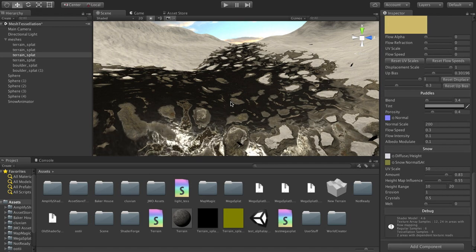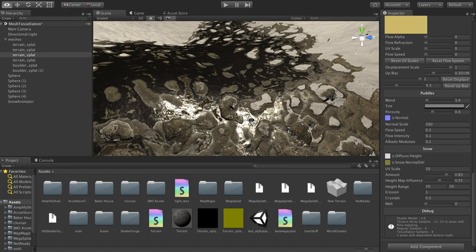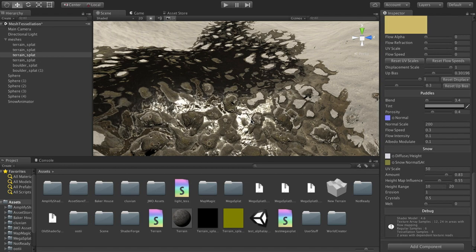And so what I've sort of stumbled upon here is that we have a high-end multi-material system in flow mapping for doing lavas and all kinds of other stuff. And then puddles and snow have effectively become cheaper global systems that you can use for similar effects, at least in the case of puddles.